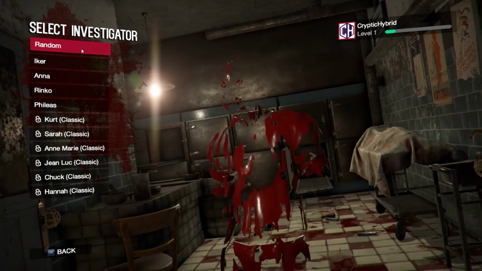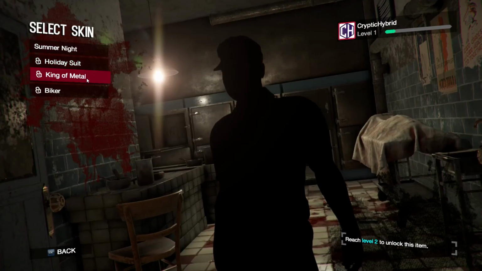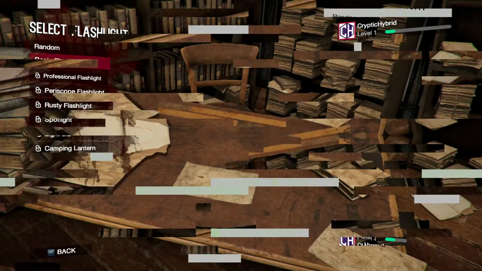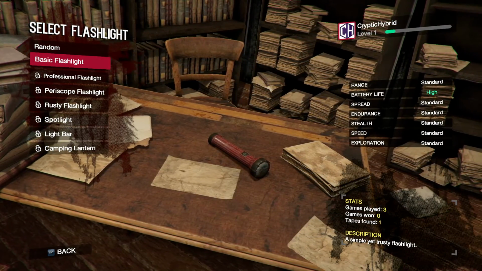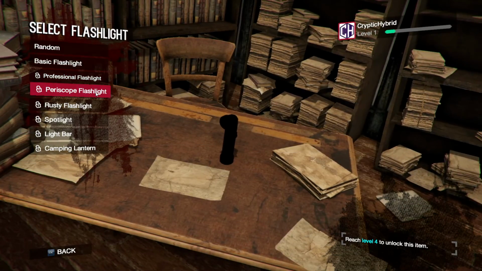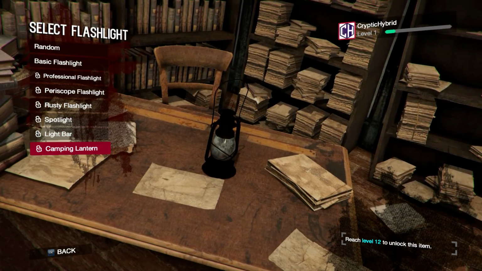Okay, let's go for Iker, I guess. And here you can have different suits, but again, these you have to unlock. So I'm going to go for a summer one. And what items can you take with you? Well, I can definitely take the basic flashlight, but you also have the professional one, the periscope flashlight, rusty flashlight, spotlight, light bar, and camping lantern.